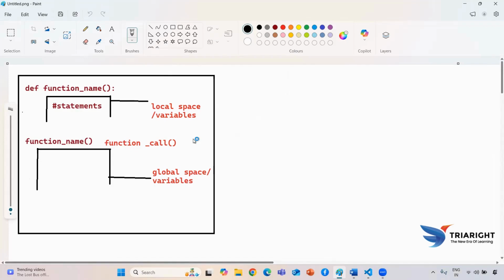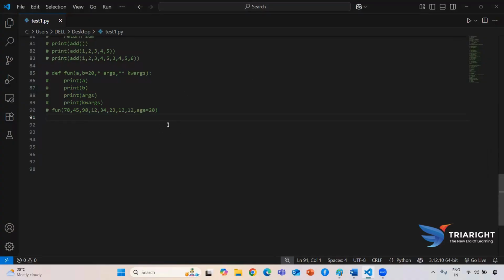Now we are going to understand what local variables and global variables are. First, global variables, meaning we are creating a variable outside the function. First we are going to see an example, then only write some theory points. So come to my VS Code. Now we are going to write a function. How to define a function in Python? With the def keyword. I'm creating a function and I'll give the function name sample.